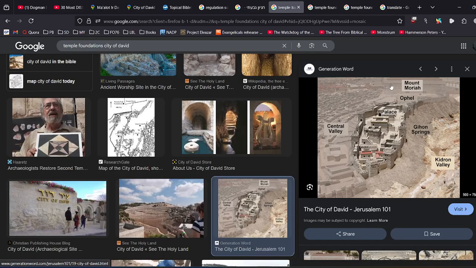So the Temple Mount is this area, and I do put that in quotation marks. Temple Mount is this area to the north of the city of David. Then you have the Gihon Springs over on the east side of the city of David. And then you have this interesting area where the palace supposedly was, roughly in the center, north to south of this city of David area.